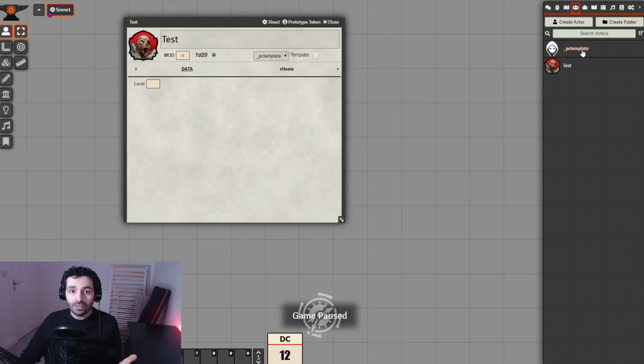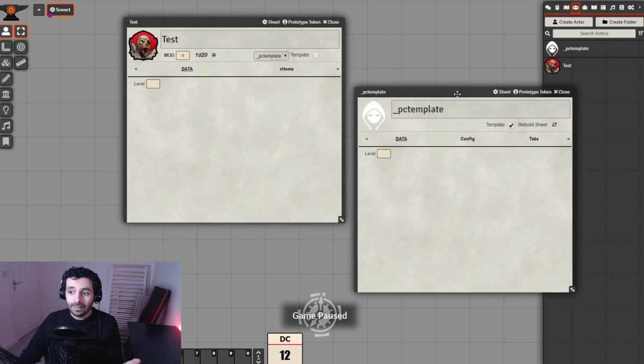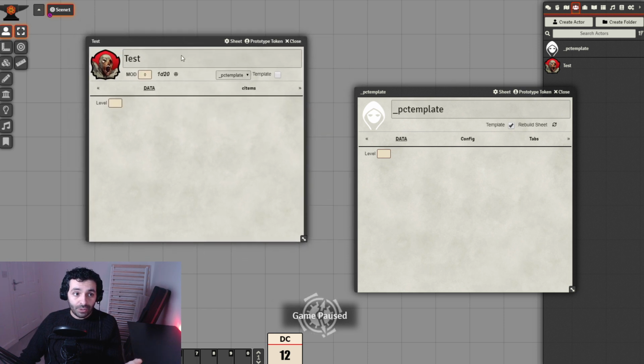So if I introduce new properties in my template, every existing actor that is linked to this template is not going to have that new property working properly.